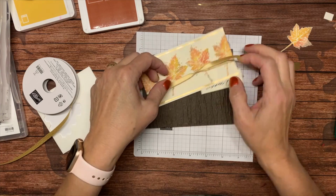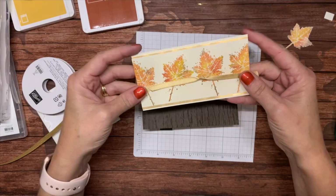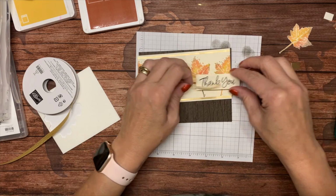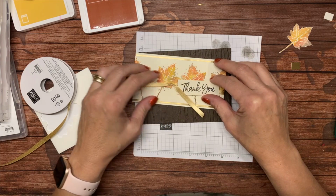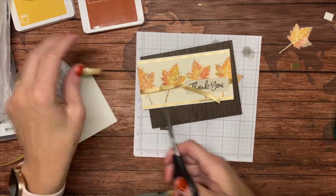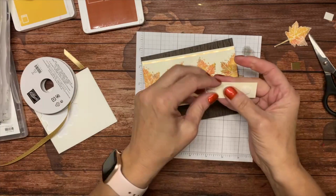And so you can see it's a pretty knot. It's not all wrinkly. It's just a really nice knot. And it's not a very tight one. I can manipulate it a little bit so I can get my knot where I want it to be before I trim my ends. I can have it on the left. I can have it on the right. Doesn't really matter. I'll just trim my little ends at an angle so the ribbon doesn't fray.